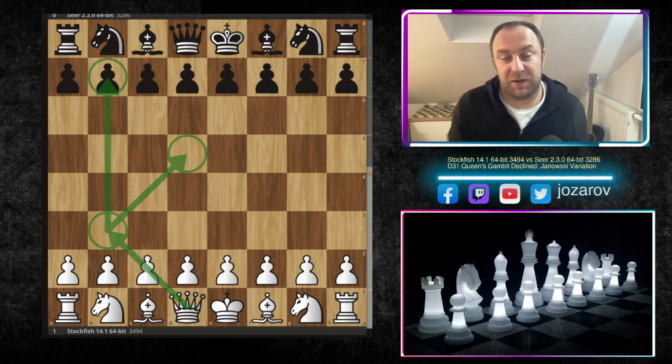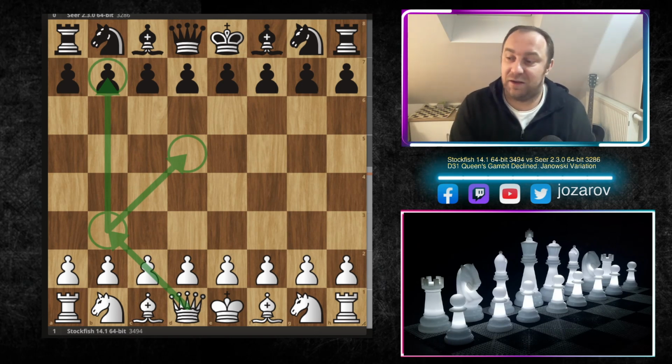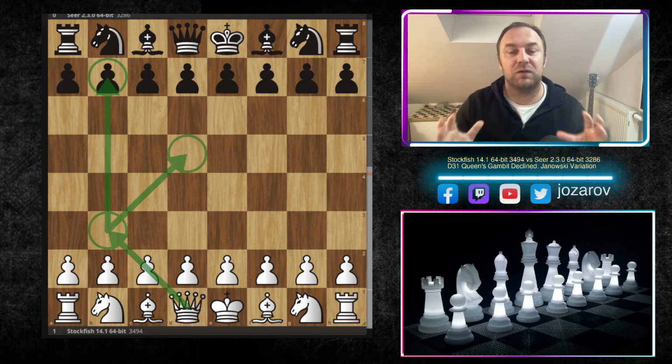And the first game that I wanted to show you in this Queen to b3 method is a beautiful, sharp, tactical game by the Stockfish engine against another top engine, Seer, in which Stockfish really dismantled, destroyed, really choked to death this Janowski Variation with such a brutal method, with such a beautiful attack, with such great positional play, but then afterwards with such an immortal Zugzwang.